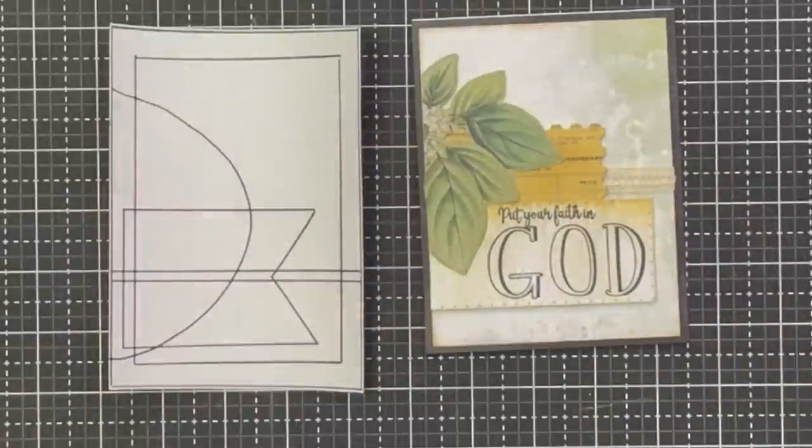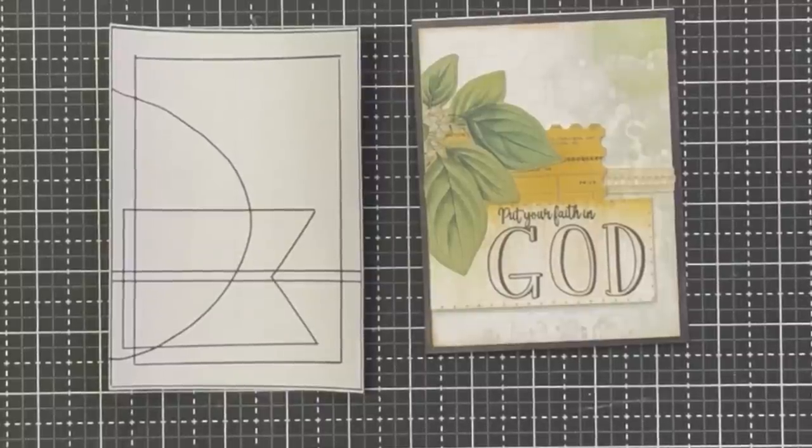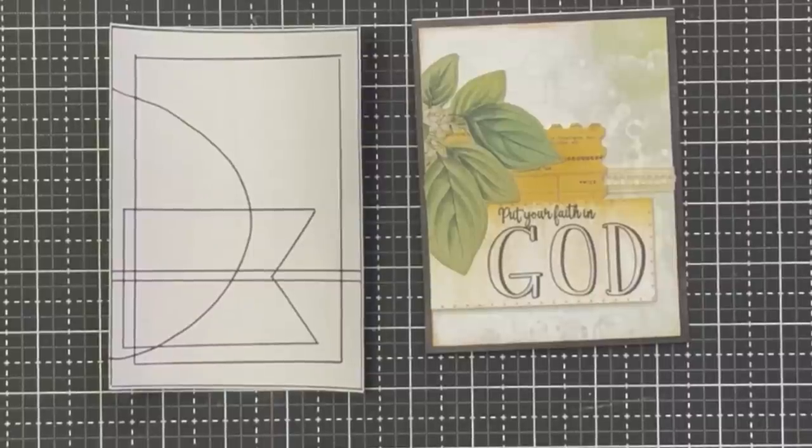Shannon, I just love those leaves on there, and the paper is just wonderful. Is there something you would change? I'd probably try to add a little more color — it wound up being a little, I don't know, maybe a flower or something up in here. That's so funny because my favorite thing about it is the monochromatic look! It's so Shannon. When she sat this card down, I went, 'Oh, you nailed this.' Really, really good.